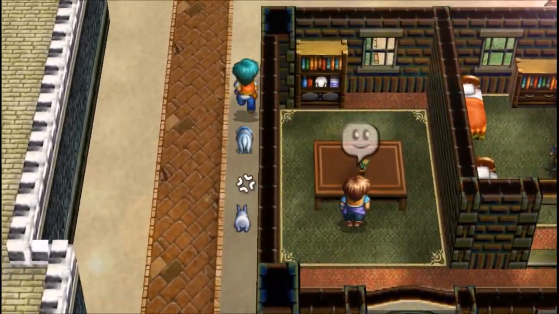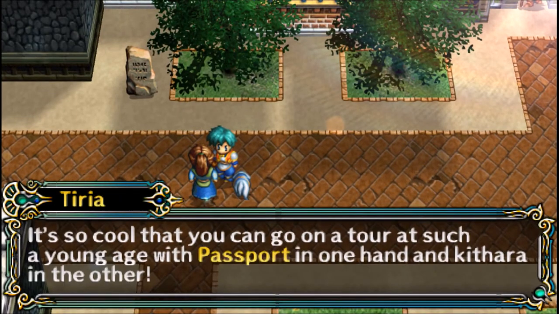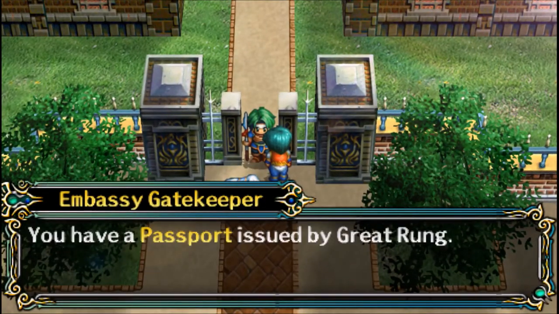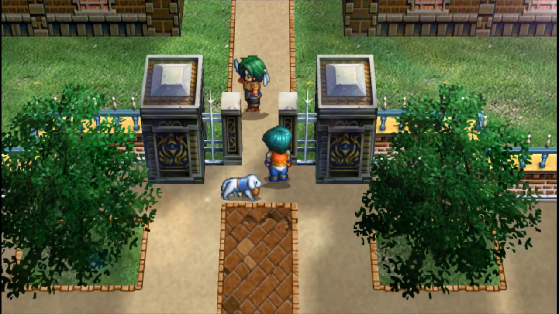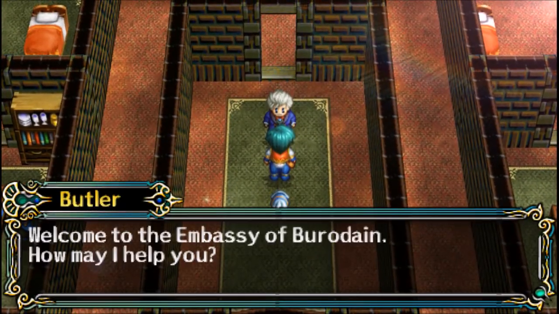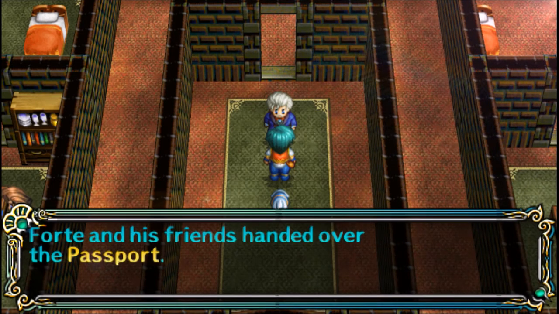This actually reminds me a lot of Prophecy of the Moonlight Witch, having to go and get passports and then having to get them stamped and all that kind of stuff. So anyway, go over here, and this is the, which embassy? Oh, this is the Buridane embassy. Yeah, there's some really good maps on game FAQs that you really should use to make your way around here. It just makes it more efficient.